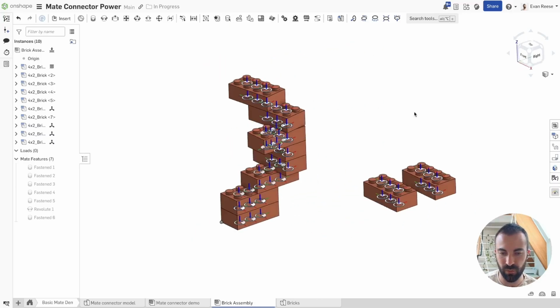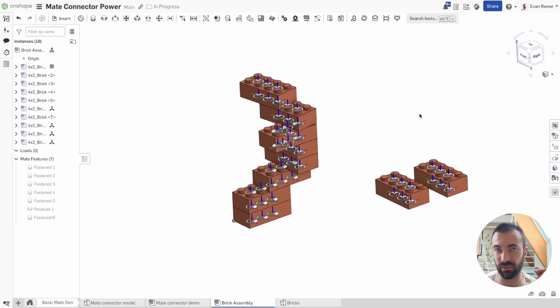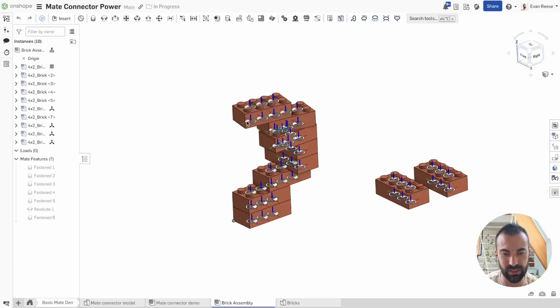All right. So hopefully that clears up a lot of how you can start putting things together in Onshape, especially if you're used to another way of doing it from another system. But there's actually so much more to mate connectors, and I find myself using them more often for modeling even than for putting things together. So in the next video, we're going to use mate connectors for everything except for connecting things together. Come and visit me in that one, and we will continue our learning.